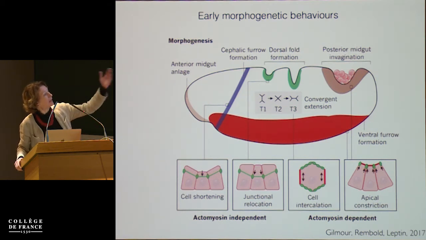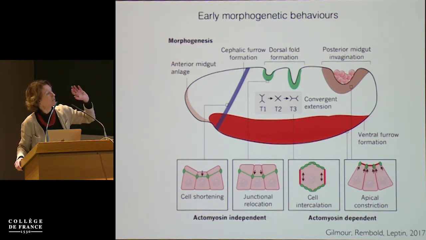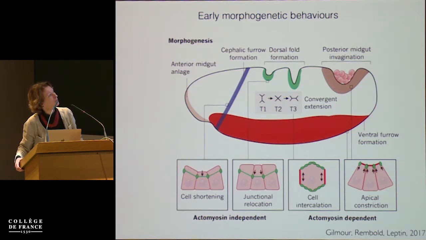So they make the head fold, they make the dorsal fold, they make the invagination of the mesoderm on the ventral side of the embryo, and they make the invagination of the endoderm at the posterior end of the embryo. And you see underneath that we understand many of the subcellular components that are under the control of these transcription factors. We also have a non-folding event, but a tissue rearrangement event, of which we also understand the genes that direct them.